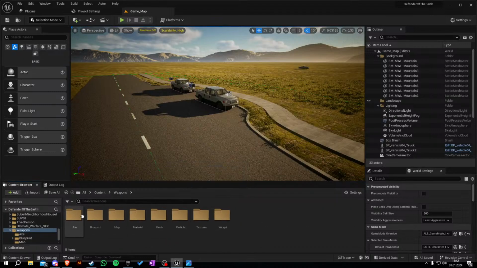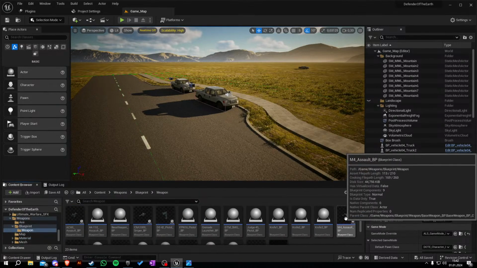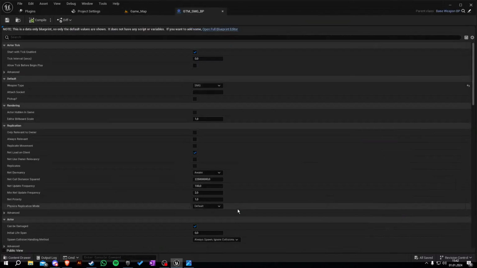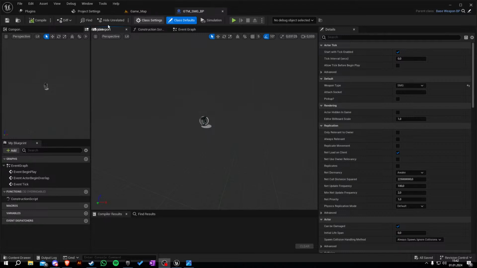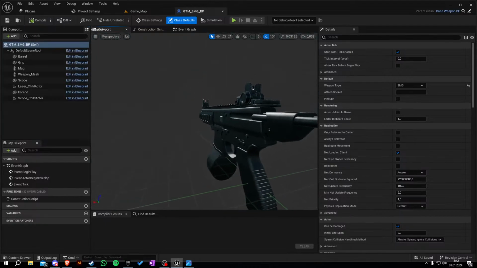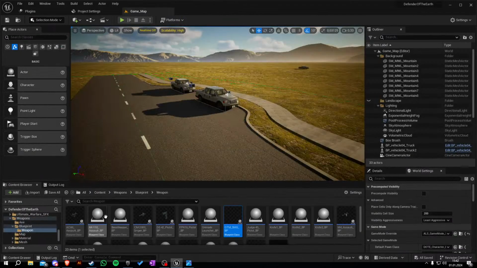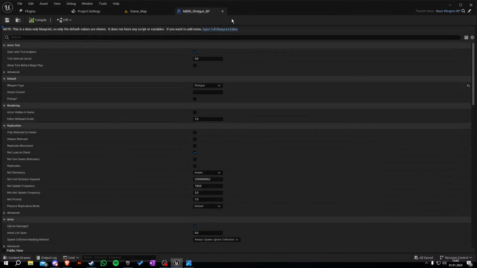Let's look. I have this weapon pack right here from the marketplace. So let's just get a random one. Maybe this SMG here. Maybe a shotgun.